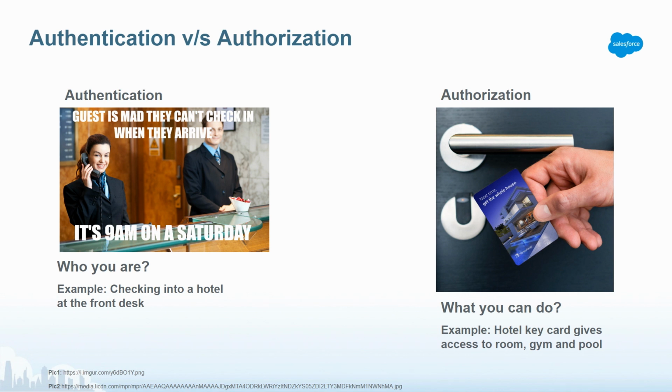So once you check into the hotel, the next thing that happens is you get a key pass. And this is authorization, because you have permissions with your key pass. Now, your room access key can give you access to maybe your room, maybe a few other areas of the hotel, like a fitness center, for example. Now, compare that with the key pass that someone at the hotel has, like a manager or someone working there. Their key card gives them access to different areas of the hotel. So that's the difference between authentication and authorization. Authentication is about identity, and authorization is all about permissions.